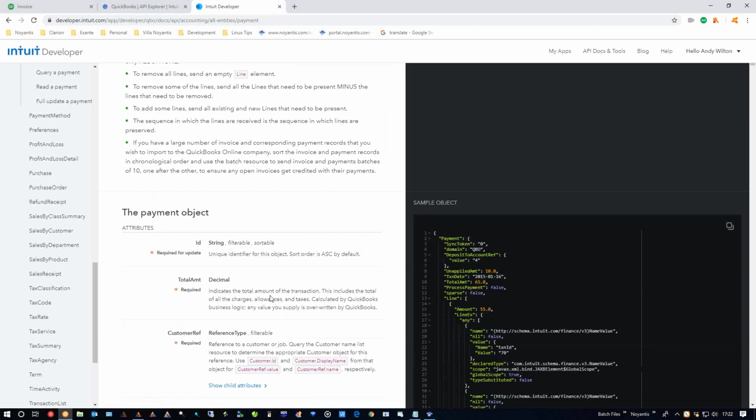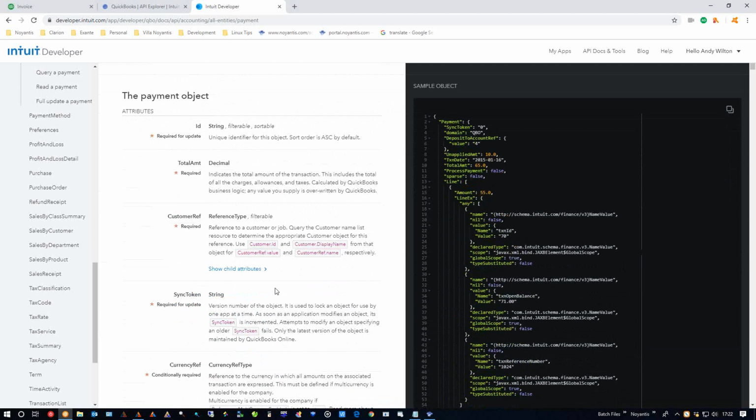It goes against the vendor. You have to have a vendor specified. Not necessarily, because you might have a payment received from a customer. If you're writing a check, you have to have it against a vendor. Yeah, but I thought if you're receiving, this might be different terminology.